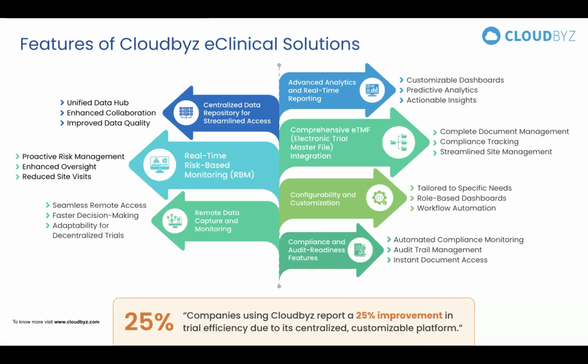Right? And compliance and audit readiness, right? With automated compliance monitoring, you can set up all of these different audit parameters as and when you collect data through the trial process, making sure that each and every data record in the system is audit trail enabled, so that we can manage and monitor that with a greater degree of confidence that all of these data points are ready, and also the entire system is audit ready at any point of time.